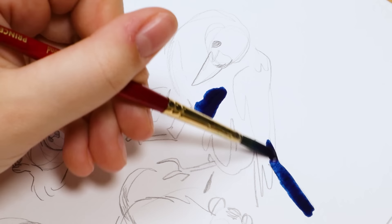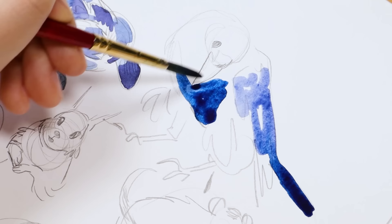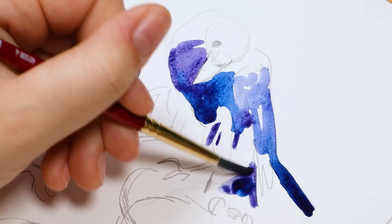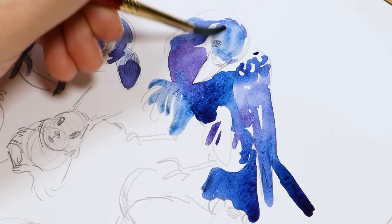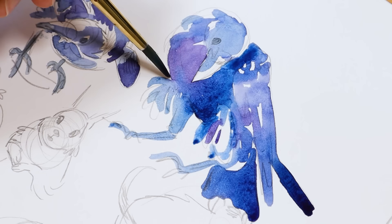Crows are black, but I choose a dark bluish-purpley color to depict them because I think it's so much more interesting than grays and blacks. I really like doing that for desaturated colors like whites, blacks, or grays — you can choose a color to represent them. Like in a lot of cartoons, characters with dark black hair will have dark blue hair instead, but you just know that it's black. That's kind of what I'm doing here, and it's really good to shift the hue while you paint instead of making the entire thing one color.